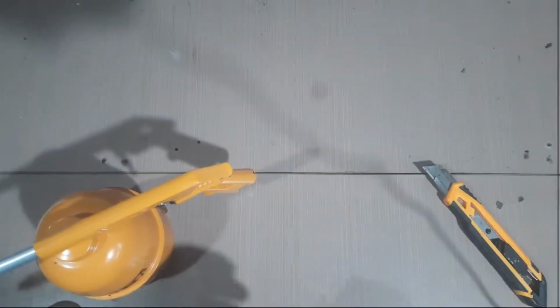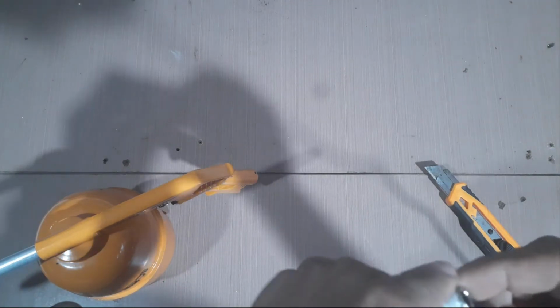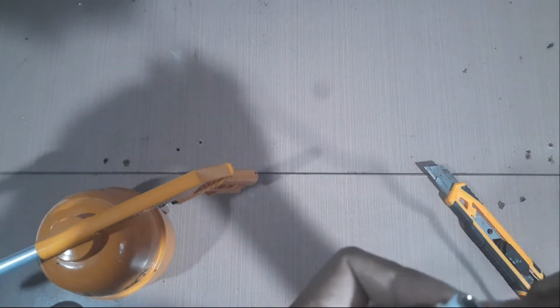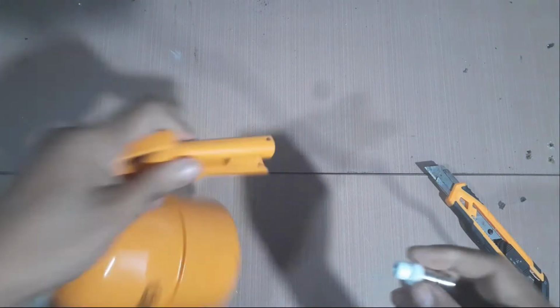That's good. So yan, bigyan muna natin yung Teflon. Like I said, dapat sabay dun sa flow ng thread para hindi niya kainin pag pinasok natin. Okay, that's enough. Put it in there. Gamitan natin ng wrench. Good. Ready to go.